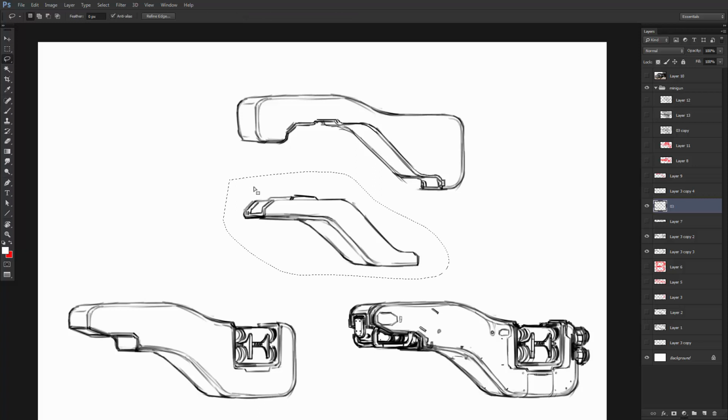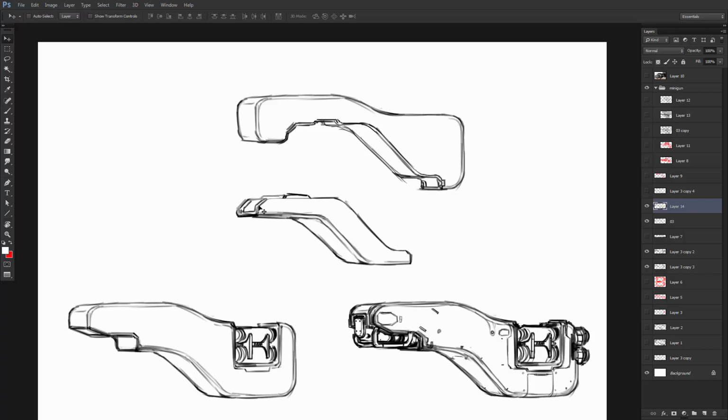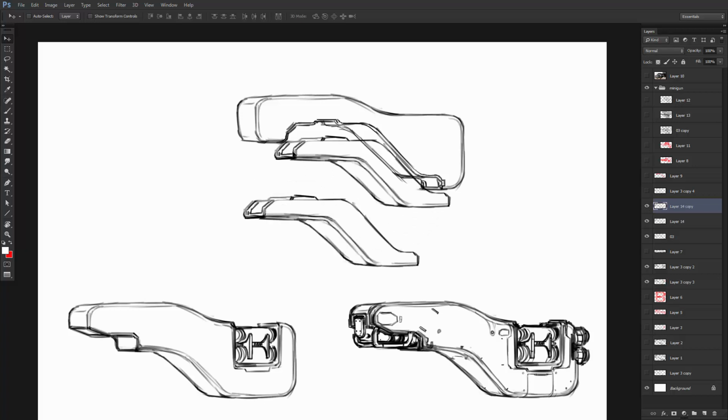So I use this kind of trick a lot, sorry, just messing with my layers here, whether I'm doing either of those that I just described.